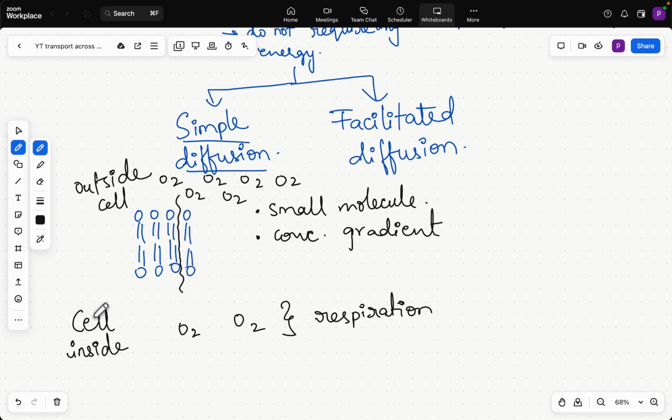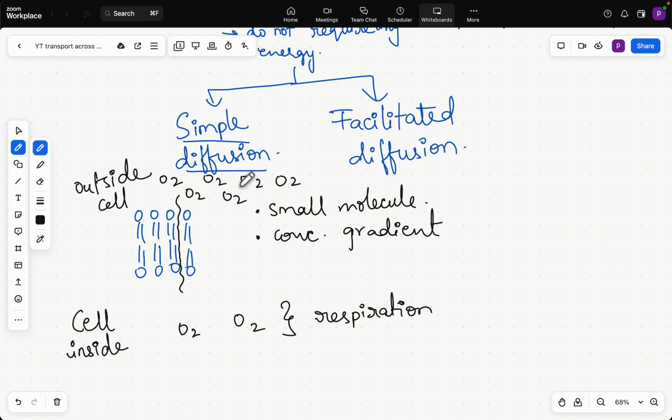into the cell. Now you will say that after some time, because oxygen is entering the cell, the oxygen inside the cell will increase. Will the simple diffusion still be able to happen, because now the concentration is almost the same? Yes, because whatever oxygen is coming inside the cell will again be utilized by respiration. So this concentration gradient is actually being maintained by the cell. How? The oxygen coming inside the cell is being utilized by the process of respiration. That is the reason why this concentration gradient is being maintained.